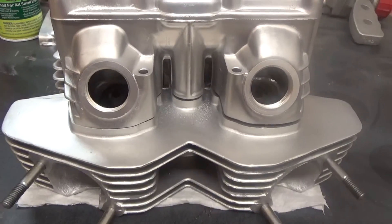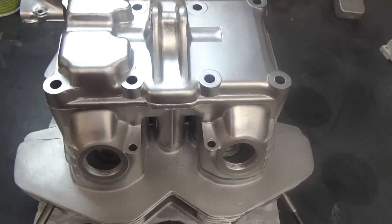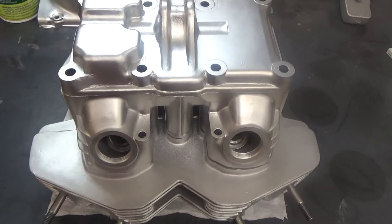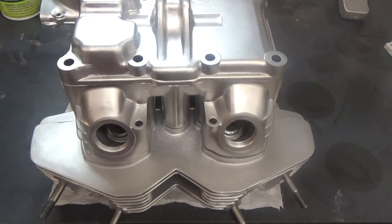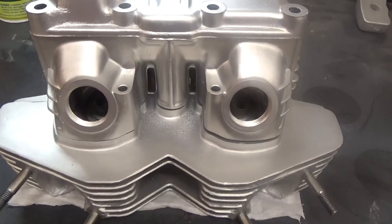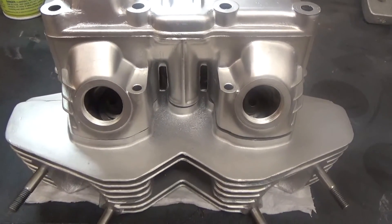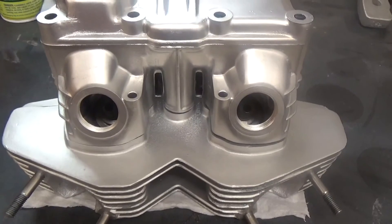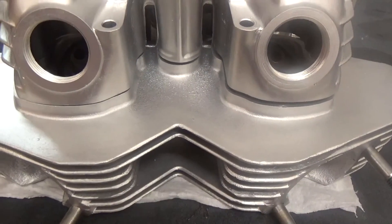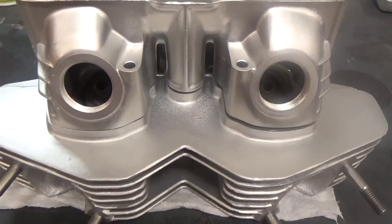One of the things you're going to notice is the finish is going to turn towards a matte finish — it's not going to be this beautiful satin finish when the abrasive particle breaks down. What that means is the particle has broken down and you have more broken particles than actually good whole glass beads. Those broken particles are going to be etching the surface with their sharp edge. That determines the finish from a wet system — it's all based off the edge profile of the abrasive. If particles are still good and intact, you get beautiful satin finishes. If they're broken down into little shards of glass, they'll etch the surface and create a matte finish. Hope that helps.